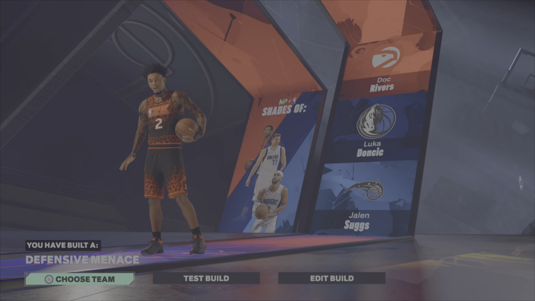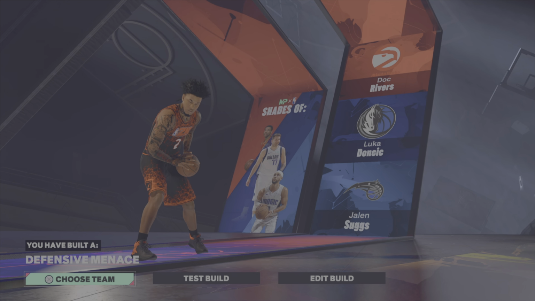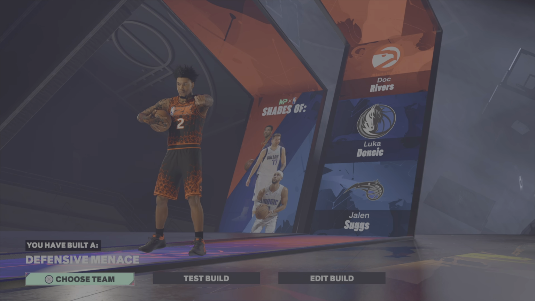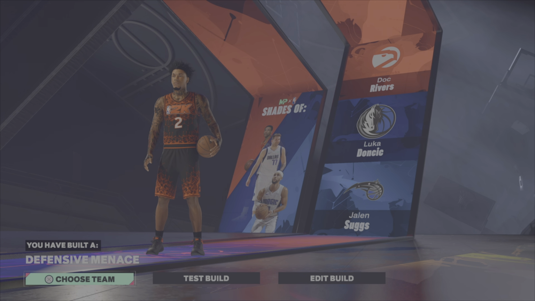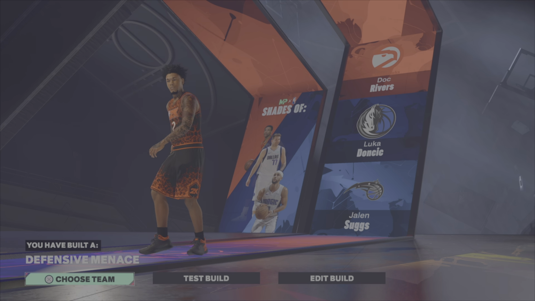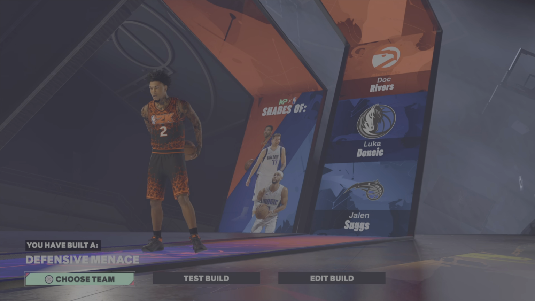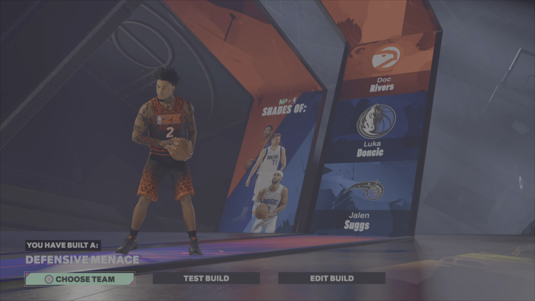I done played on Ben Simmons builds. I done played on multiple different lockdown builds that can't even dunk, that can't even shoot. Like I done did it all. I have fun personally playing on different builds, not meta builds. So for those of you out there that's just like me, that just like to play different ways, then you can definitely rock out with this build. Test it out, go crazy, have some fun.